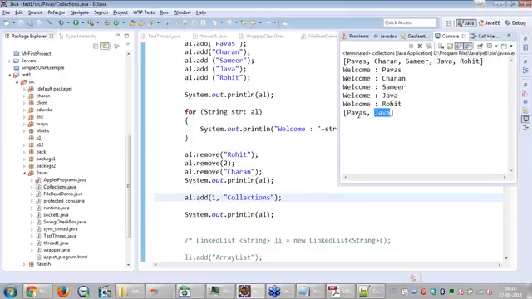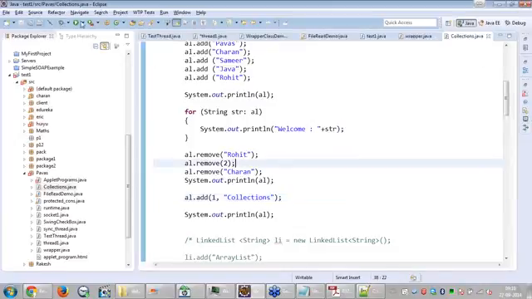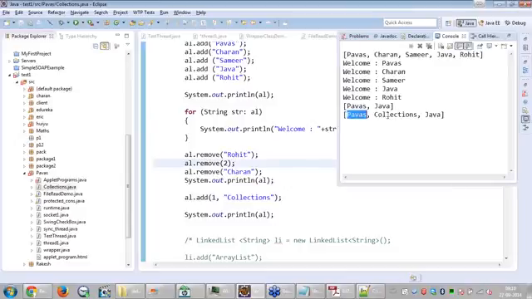In between Pavas and Java, at the first element position, I add collections. It will become Pavas is 0, 1 will be collections and 2 will be Java when you run this program. See here, Pavas, collections and Java. It's very simple, right?